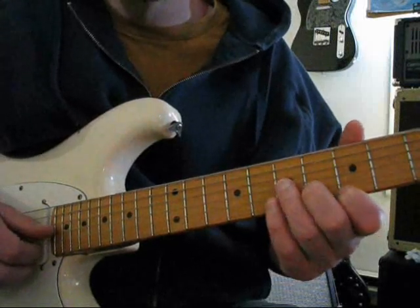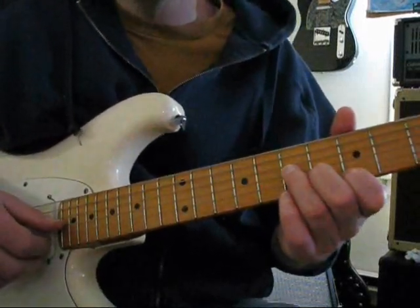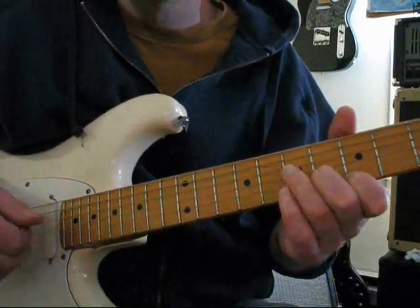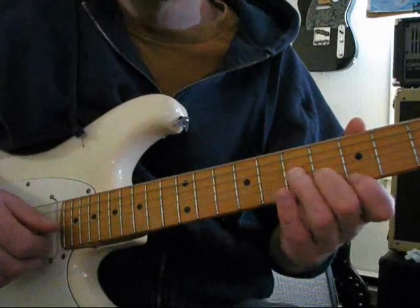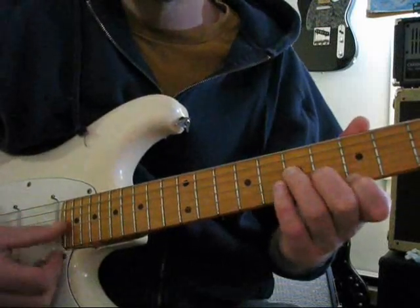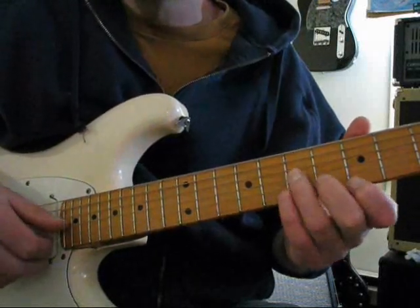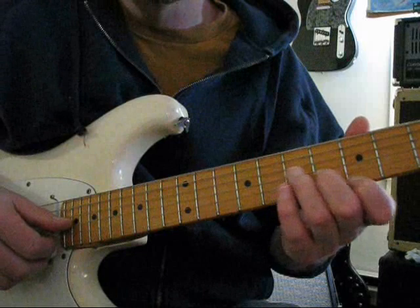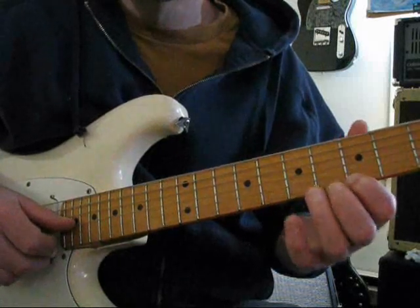Now the next part, I do a roll on this — that's what I call it, I don't know if it's actually called that. I use my thumb, first finger, then middle finger — just roll it like that. This is just a D minor chord. You could use your thumb and rake it, but I like to play it this way. Make sure you stop the sound of the previous note as you go to the next one; you don't want these to ring together. You've got eighth fret, staccato, back to the fifth.